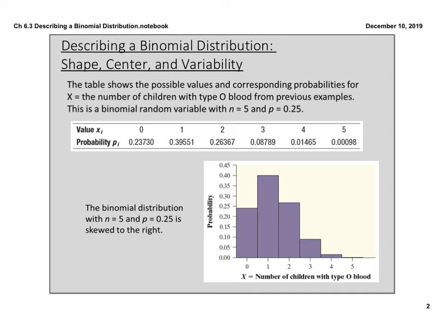When we look at that graph, we can clearly see that the graph is skewed to the right. So the binomial distribution with n equaling 5 and p equaling 0.25 is skewed to the right. That's how I would describe this distribution right here. A couple of key elements: you have to state that it's binomial, you have to state what the n is, you have to state what the p is for each individual trial, and then you talk about what it looks like. Those 3 pieces are going to be important when you're writing these things out if this were the AP exam.